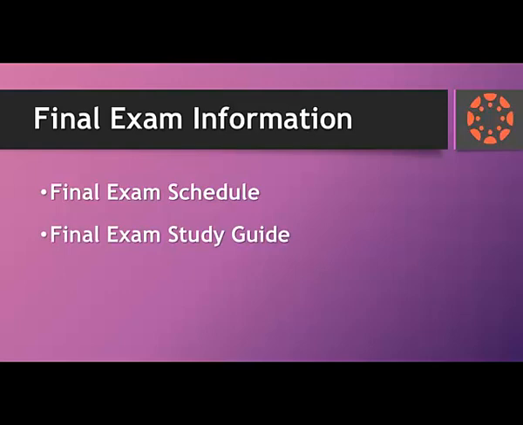The last module that you will find in Canvas is the Final Exam Information module. Here you'll see the final exam schedule. You can also find the copy of the Final Exam Study Guide and the Final Exam Formula Sheet. These items will be very useful to you towards the end of the semester.